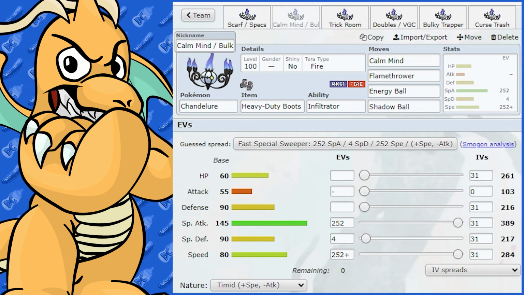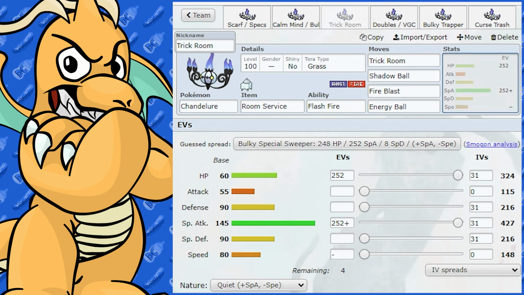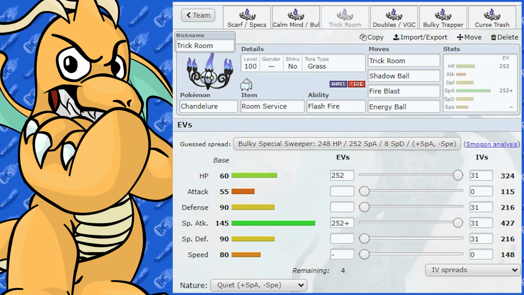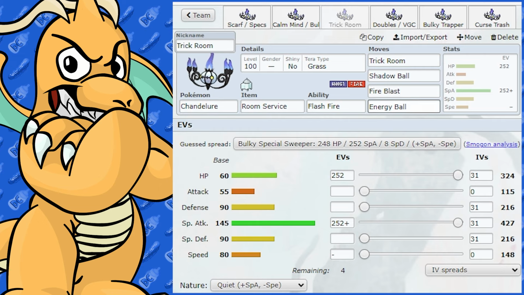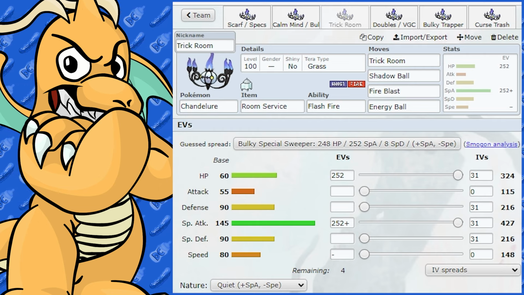All right, people, let's have a look at Chandelure, not so much in a speedier form, but in a slower form. Now, this can work for doubles as well. Absolutely. So this definitely could be directed at doubles. You'd probably just have to swap Fire Blast for Heat Wave. But we'll get to doubles in a sec.